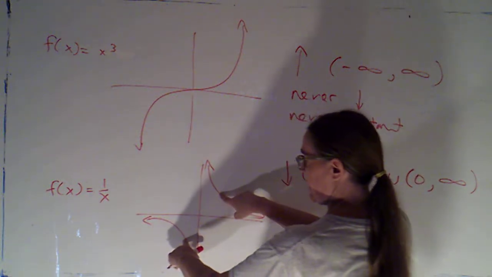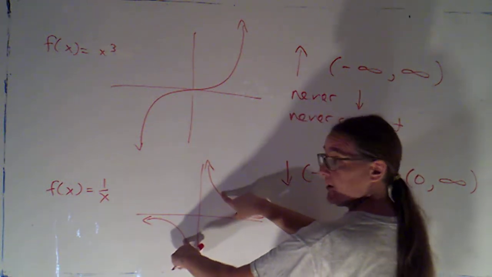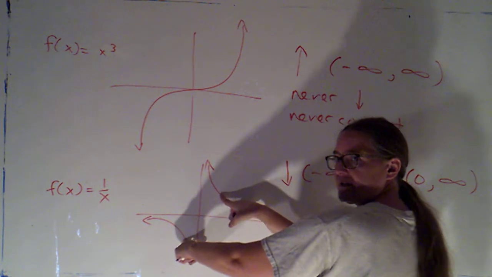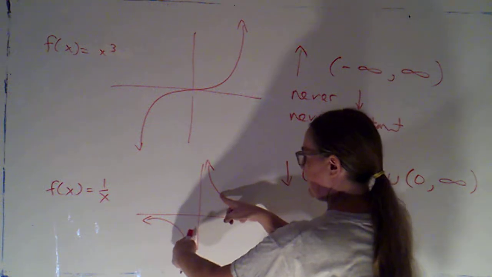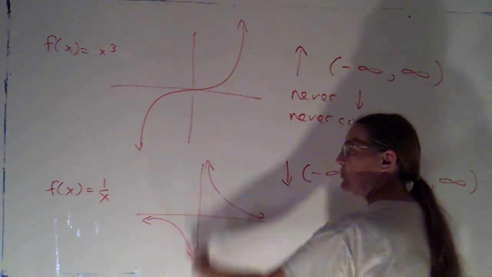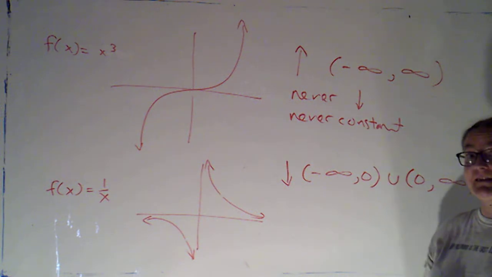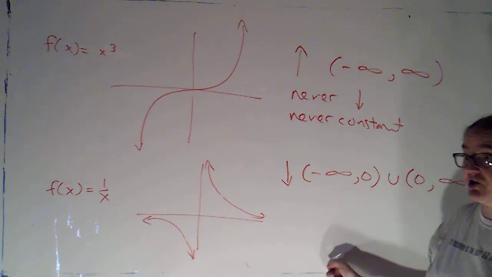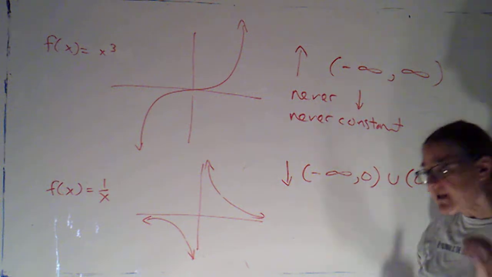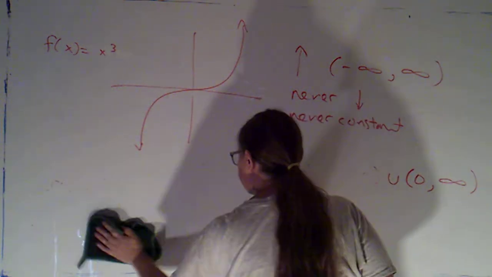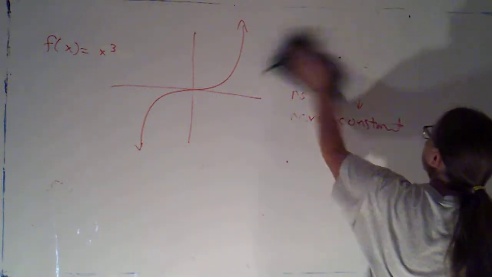I can't really compare a point over here to a point over here, where it would look like certainly my right hand is higher, but it doesn't make sense to work on the interval containing these points because my function is not defined at 0. And we have to work with an interval that's in the domain of the function. All right, none of the parent functions that we've talked about are constant on any interval.